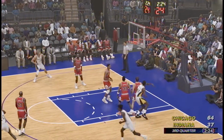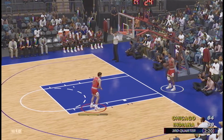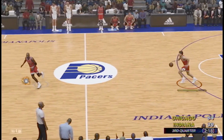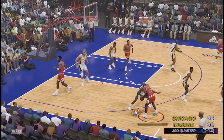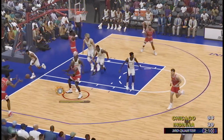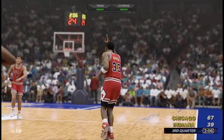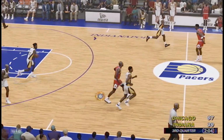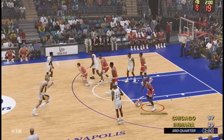Here's Smits. He hits the back iron and sinks the shot. Smits has got 21 in the game. Well, standing 7'4" with a soft shooting touch, that mid-range jumper of Smits is nearly impossible to defend. Jordan passes to Pippen, and again it's the Bulls from deep. I don't think the defense saw him as a threat, but he takes full advantage of that with a nice long-range shot. 2 minutes.